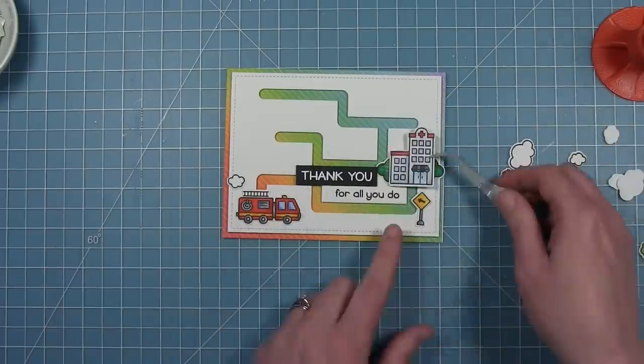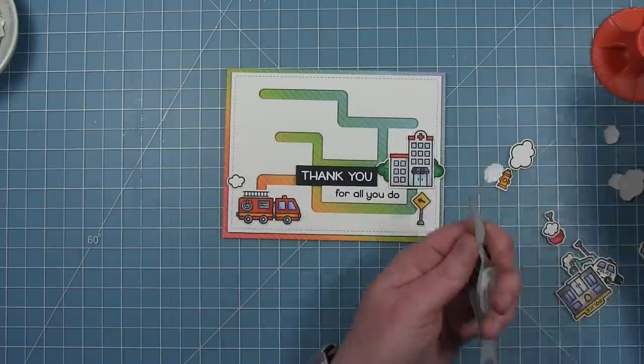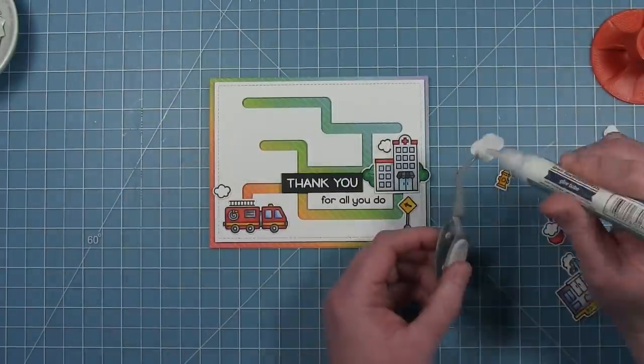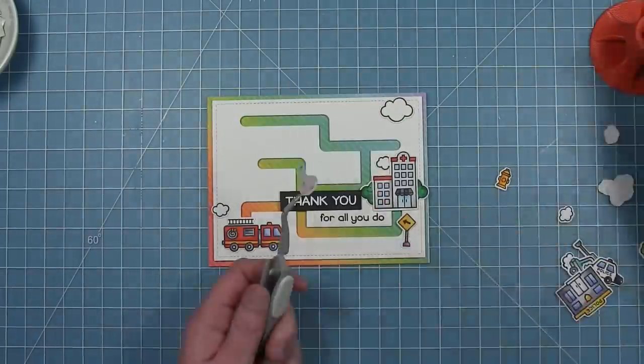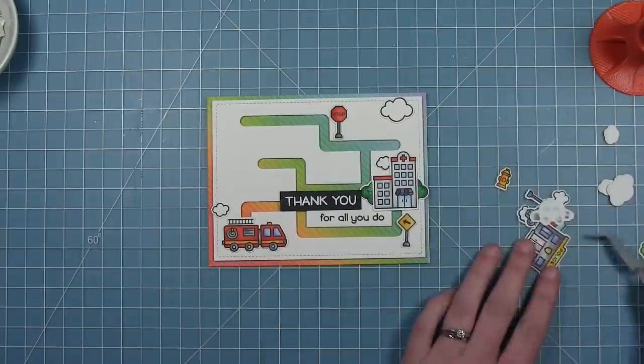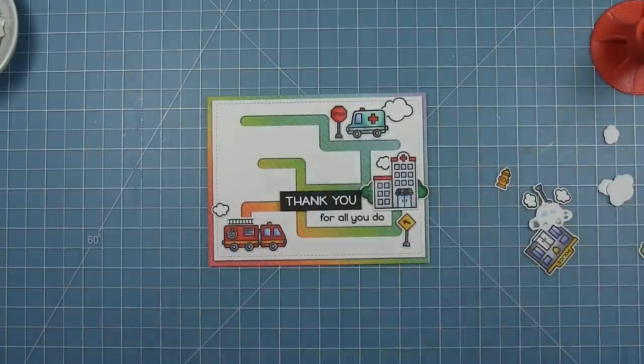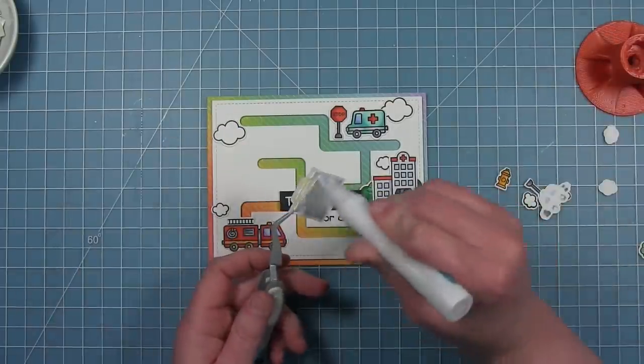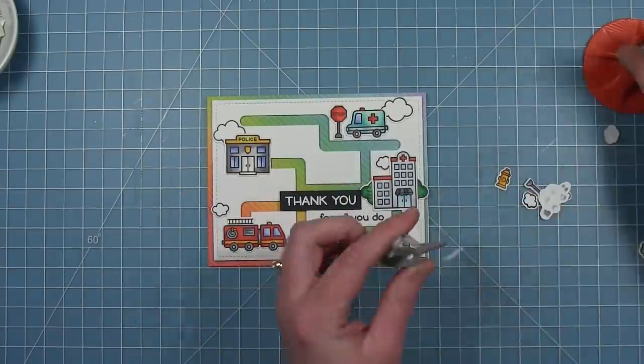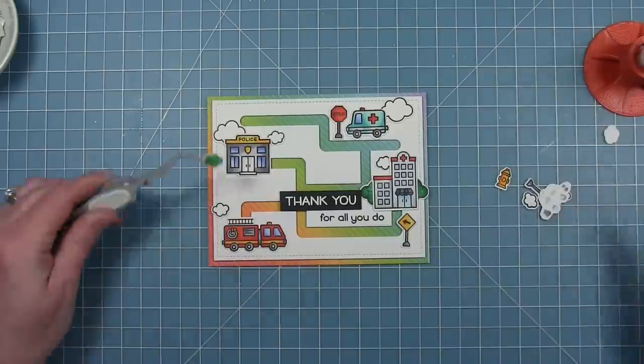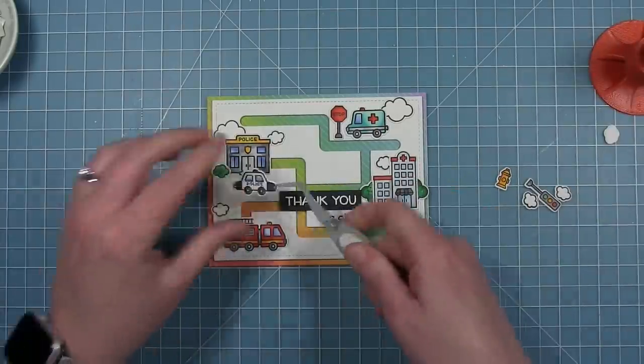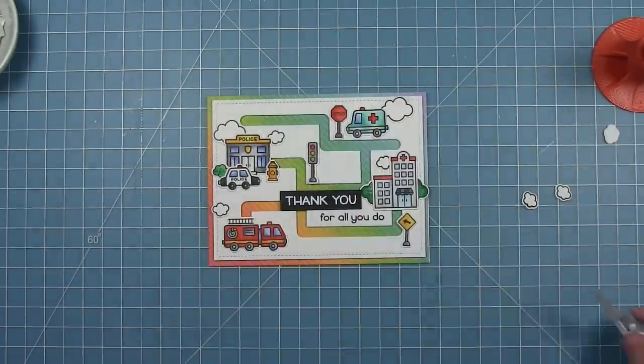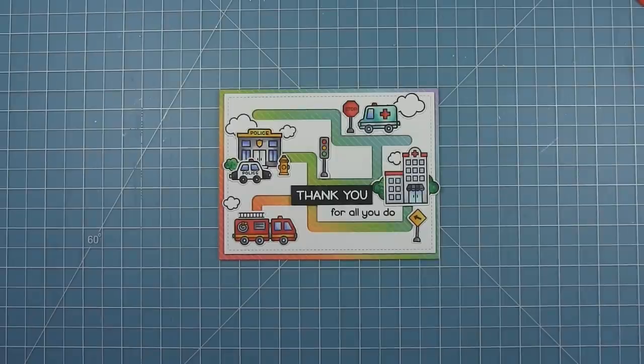Grace had a really cool idea. She used the clouds from the village hero set and colored them green like trees and tucked them behind her buildings to look like greenery and bushes. So that's what you see there behind that hospital and I have another piece that will be the same way behind the police station. That was a really clever idea and another way to kind of stretch the stamps and not have to worry about finding trees in other sets. You could kind of fake it with the clouds as bushes or trees behind buildings. I used the little one here to kind of create a bush in front of the police station and now this card is all finished.